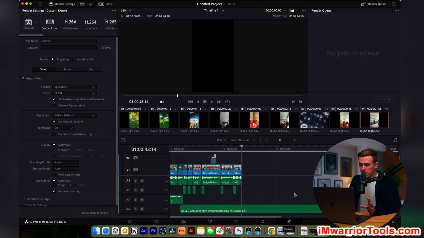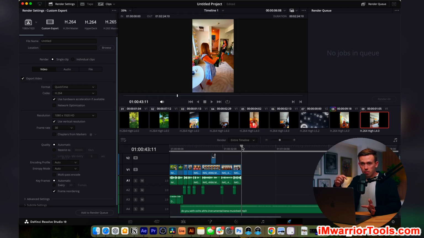So now we're going to go to the Deliver tab, which is this rocket ship at the bottom right-hand corner. What you're going to do is drag the playhead to the far right-hand side. You're going to click your left arrow key over once. When you hit your left arrow key, what that's going to do is pull it back 1 frame or a fraction of a second. What we find is if you don't do that, in DaVinci, you get just 1/4 of a second of black at the end of your video.